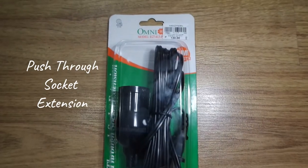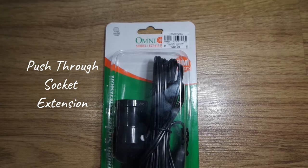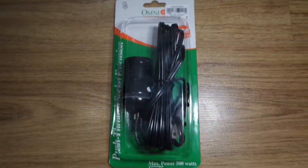So, ito na, I will be using Omni. So, this is a push-through socket extension. So, binili ko lang din to sa hardware. So, as you can see, 130 pesos lang siya. So, very cheap and very reasonable yung price niya.